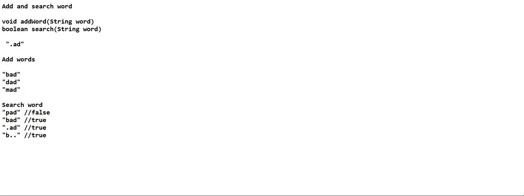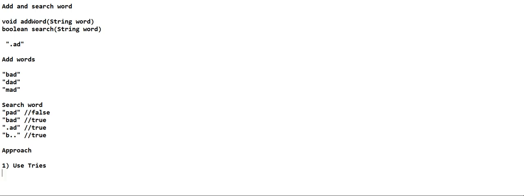Now, to solve this problem, whenever you see that you want to search a string, usually those problems are trie problems. So for this problem we need to use the trie. We'll add all the words in the trie and then we're going to search in the trie. So our approach will look like this. Let's write the approach. We are going to use the trie data structure.